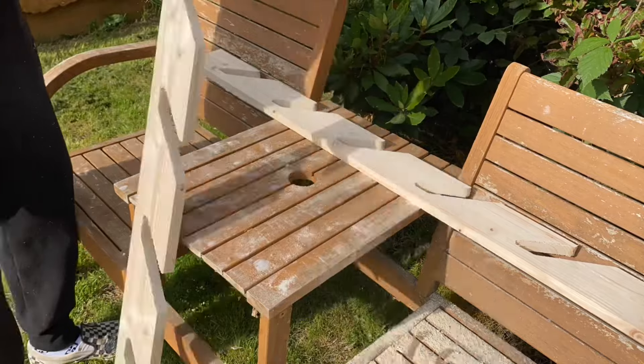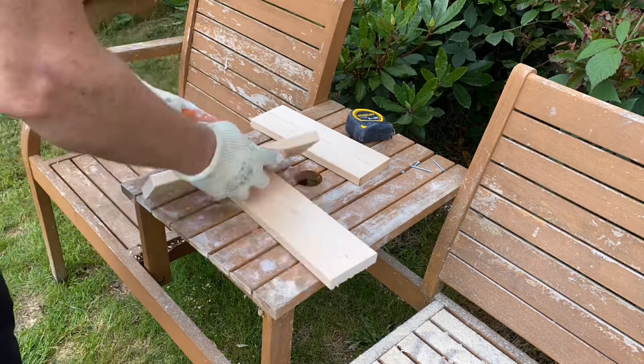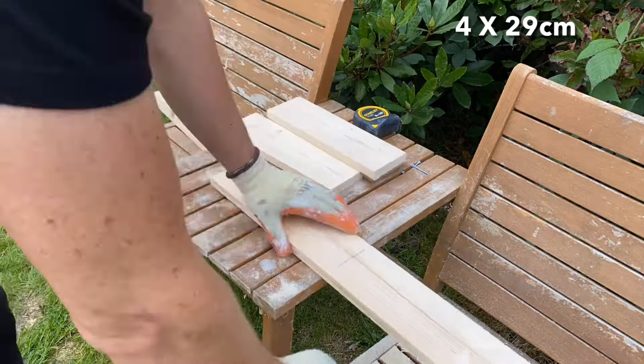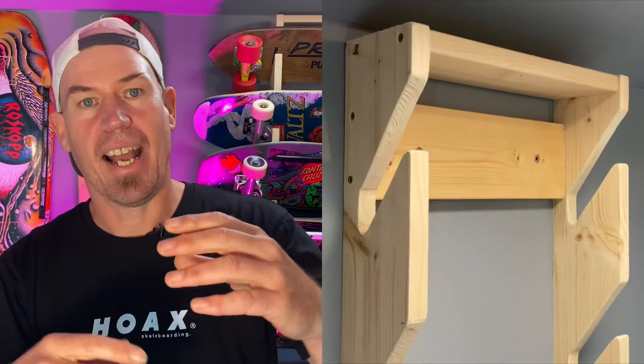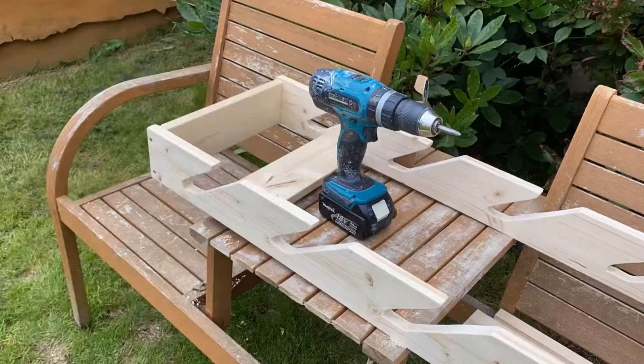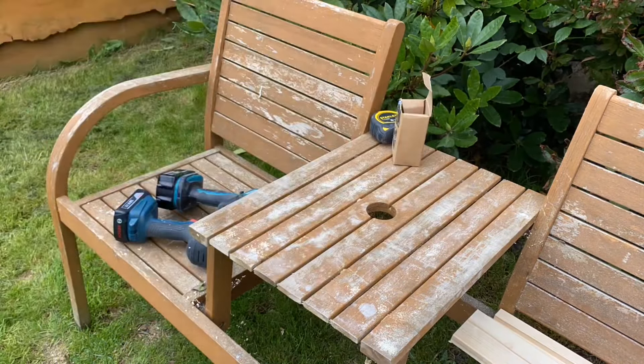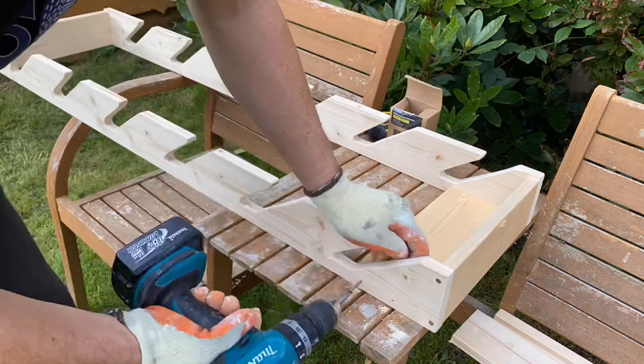Following the jigsaw work, it was time for a bit of light sanding — just to get everything feeling and looking as nice as possible. Then it was time for assembly. Luckily I had some pieces of the same type of wood left over from building the new back garden shed, so I cut out four 29-centimeter lengths. These would form the tops of the rack and also some slats for the back, adding structural rigidity and giving me points to drill through to mount the rack on the wall. I anchored these slats by drilling through the side pieces and screwing two screws into each slat at each side.